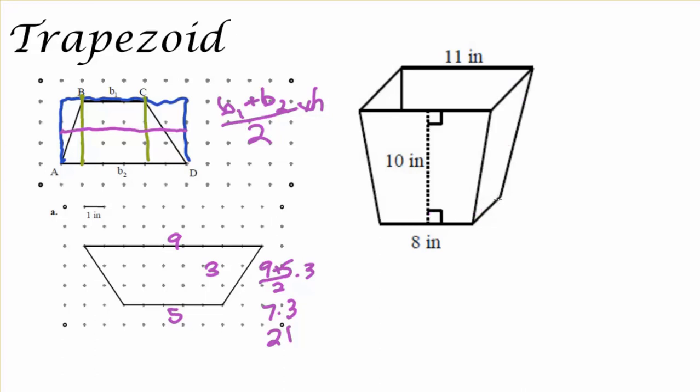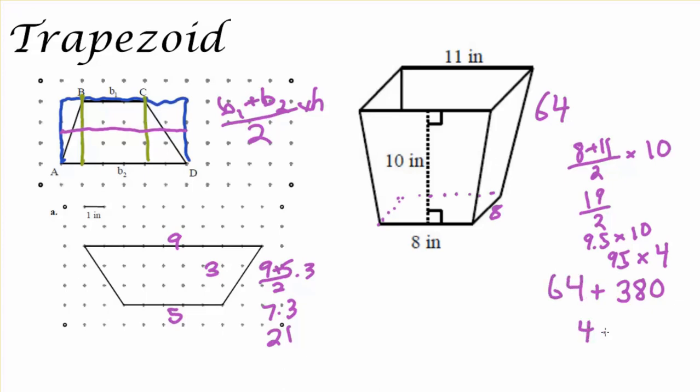Now, in a more complex problem, I got to think about finding the surface area of this particular pot that might hold a plant. What I do know is that the very bottom of this structure is a square. So eight times eight is going to give me 64, and I'll keep that bottom off to the side for now. Let's go ahead and solve one of these trapezoids, and knowing that I have four, I can times by four later. So eight plus 11 for my two bases divided by two times the height of 10. Eight plus 11 will give me 19 divided by two gives me 9.5 times 10 for the height, and I get 95 for one trapezoid. Since I have four, I'll multiply this by four. 95 times four will give me 380. And I can't forget to go ahead and add that bottom square base of 64, and my final answer here is 444 square units.